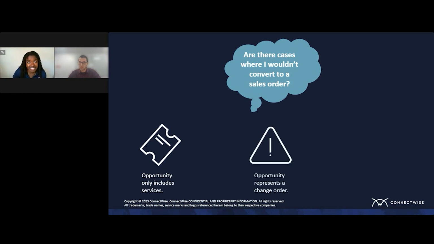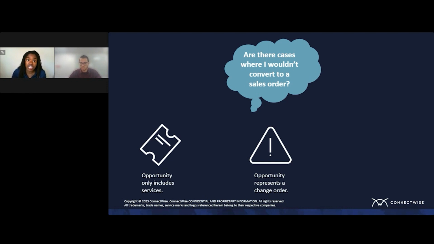Then another example where you wouldn't convert the opportunity to a sales order could be that the opportunity represents a change order. So let's say initially you had a deal with a customer that went from the opportunity to the sales order and then to the project. But through the project, your customer requests more services. Maybe they have additional hardware or workstations they want you to monitor. So again, you utilize that opportunity and always use the opportunity to track estimates in sales for forecasting and sales funnel management purposes. Then convert from the opportunity directly to an existing project. So maybe you just want to skip a step in that case because you've already gone through it.